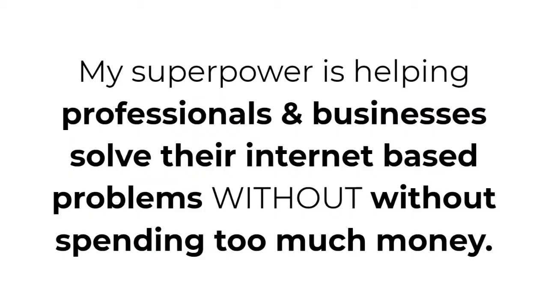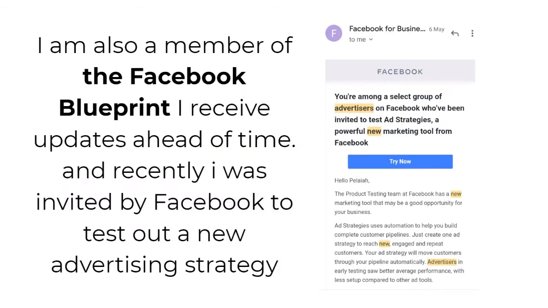My superpower is to help professionals and businesses solve their internet-based problems, and I want them to be able to do this without spending too much money. I am also a member of the Facebook Blueprint, and I receive updates from Facebook. You can see this message was sent to me by Facebook on the 6th of May, and they invited me to test out a new ad strategy that they were creating, and they said that I was among a select group of people. I actually tested it.